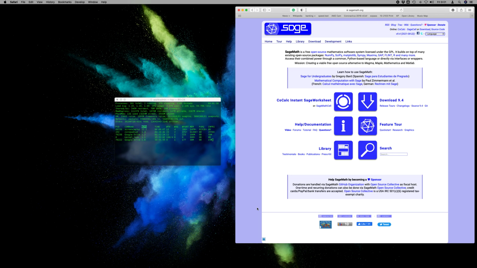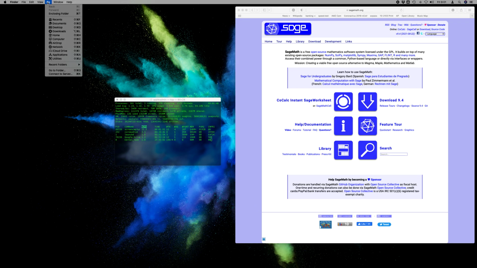Okay, let's start at the beginning. The assumption is that you're familiar with using LaTeX on an OS 10 machine and that you're using TeXShop. All right. So what I want to do is go to the Finder, and within the Finder, I want to select the Go menu, and I want to go to a folder.